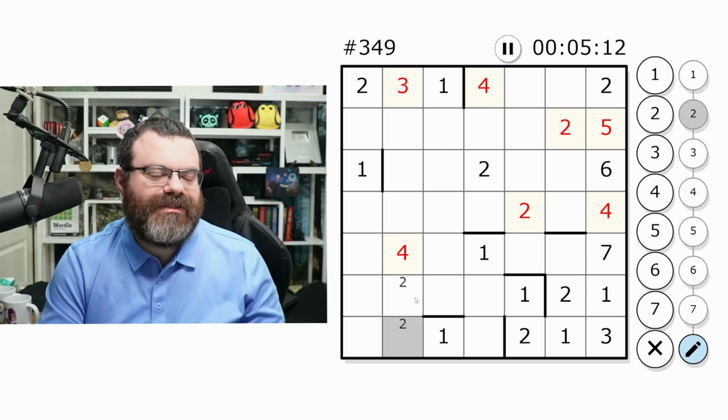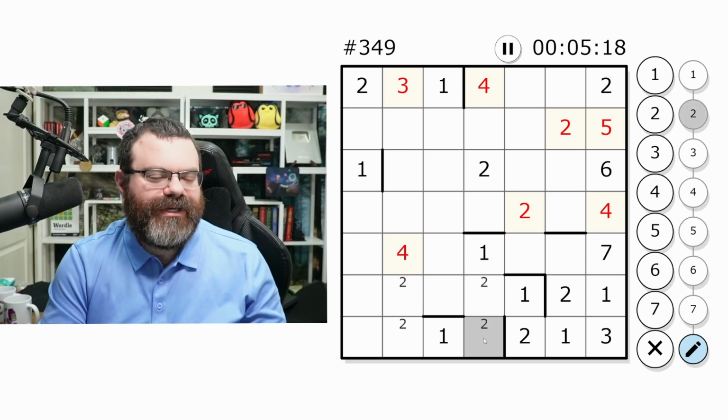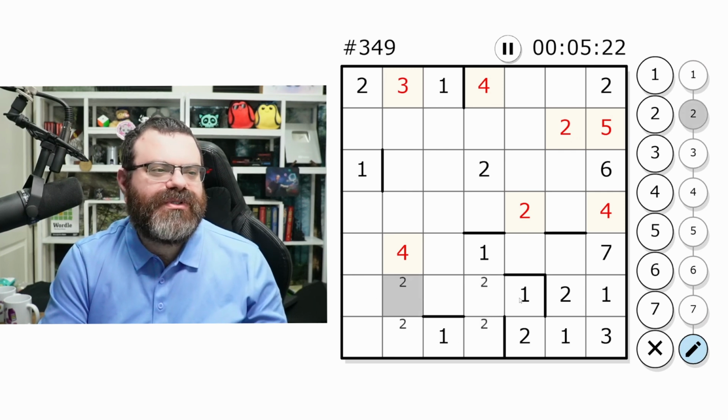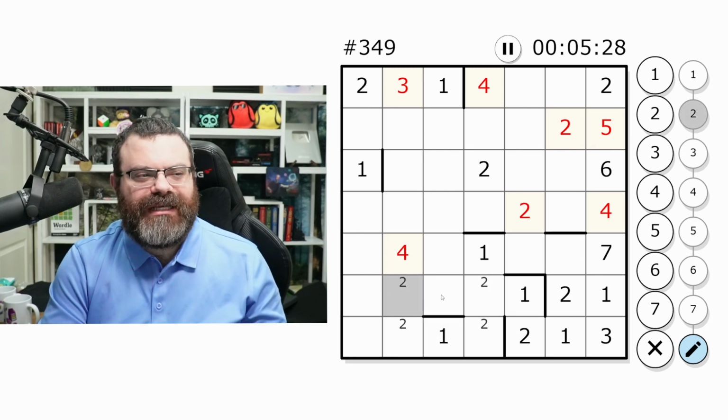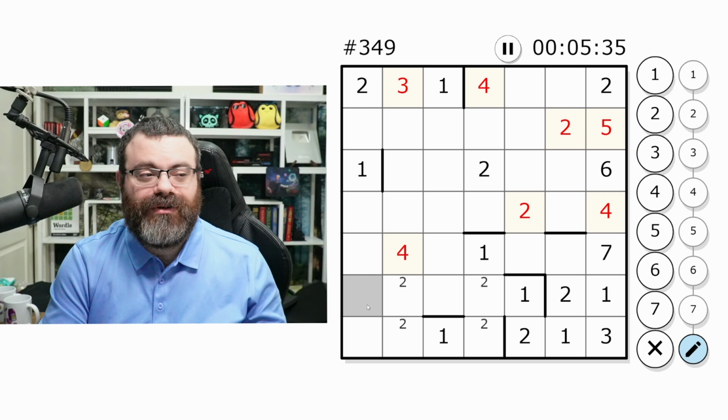I'm going to pencil that just to show you what I'm seeing in my head here. Now this, remember, this also needs a 2. So it has a 2 here or a 2 here. So the question I want to ask is, how many 2s can we have in this horizontal segment plus this horizontal segment? Not a trick question. We know that each segment has a single 2 in it. So this segment needs a 2, and this segment has a 2, but only 1. So there's 2 2s in total.